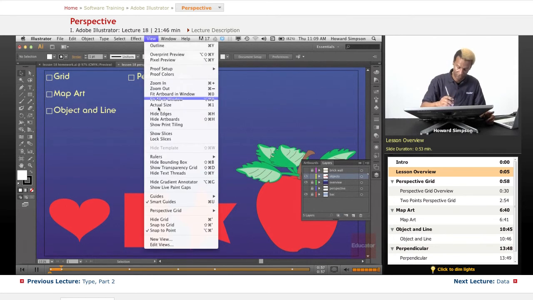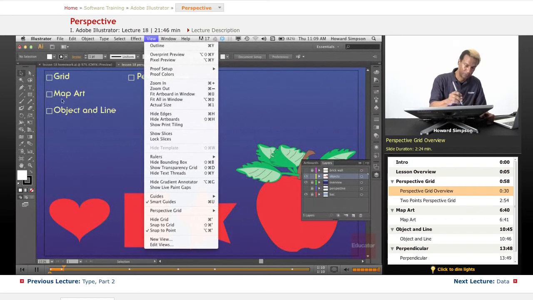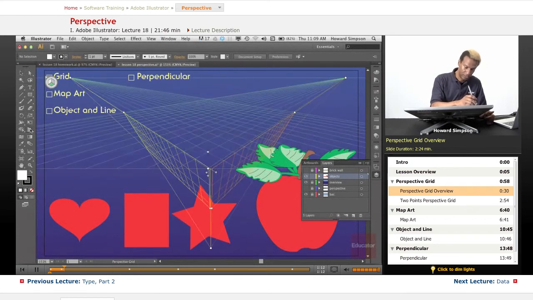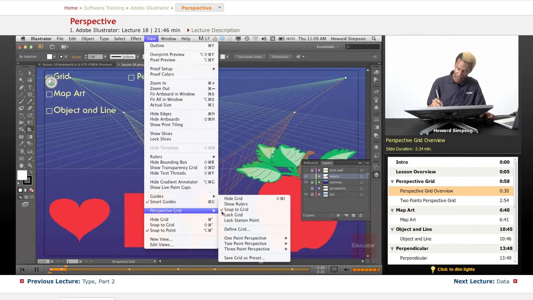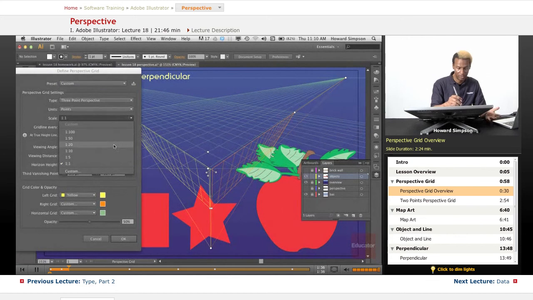Okay, so let's start. First thing I want to do is color the perspective grid, and there are two ways to do this. I can do it here from this box, or I can go here and get the perspective tool coming up. Now there are different tools that you can use that are default. You have 1 point, 2 point, and 3 point. Also, you can define the grid. Here you can select the scale that you want it to be, 1 to 1 is what I'm using, and you can change that to whatever ratio you want.